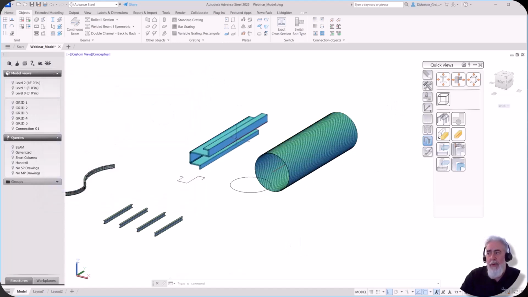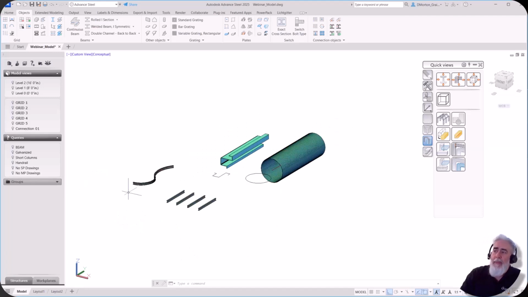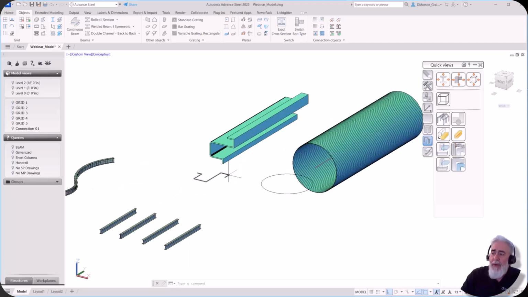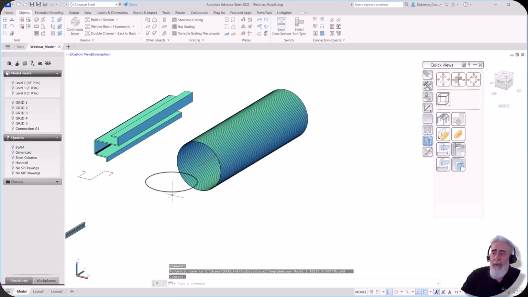Now these shapes are not stored in the database, you'll have to create them each time. So if you plan on doing this more than once, you might want to take your line and put it off to the side so that you can create it again when needed. But this gives you the ability to go in very quickly. You can draw beams along curves. You can place multiple beams at the same time along existing lines. You can generate a shape, the path that your shape will follow, and then create the shape out of that path. Or create a hollow tube if you wanted to on a circle, and whatever size you like, and have that come in.